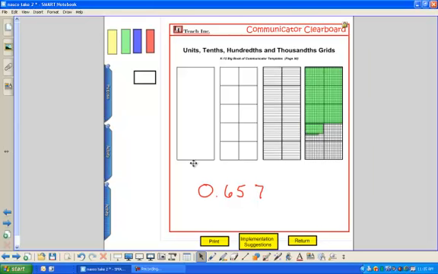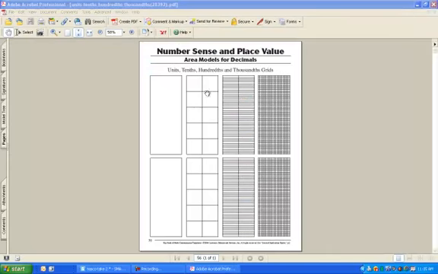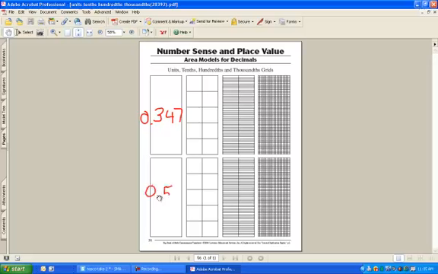Now on your template, when we look at your template, what we have here are 2 of those models, and the reason you want to do that is because you can say to them, I want you to compare 347 thousandths to 581 thousandths, or 58 hundredths. You know, that gets them.